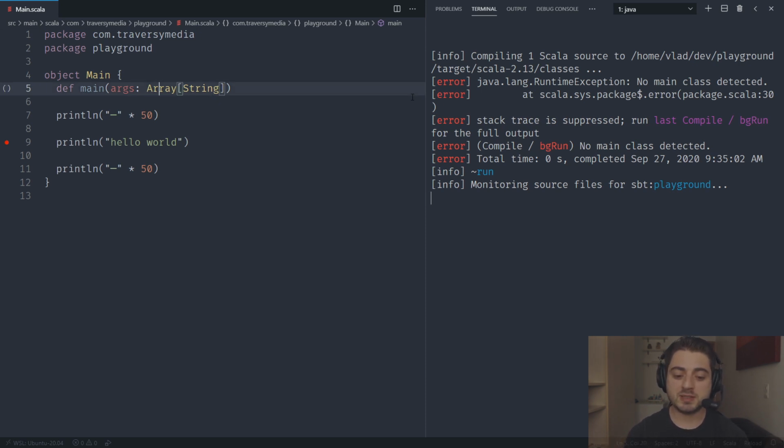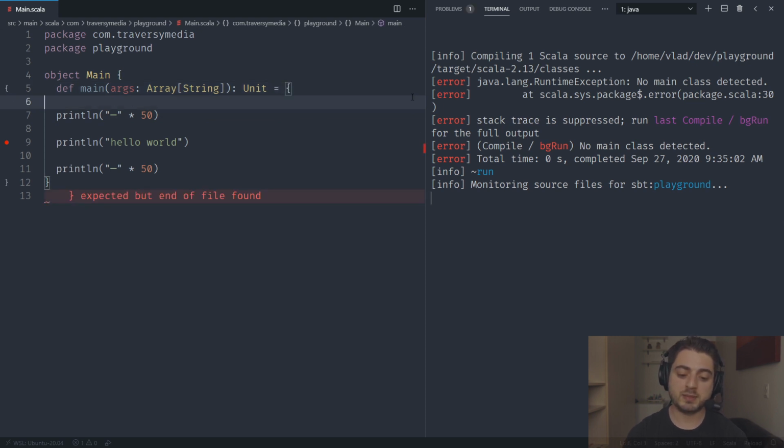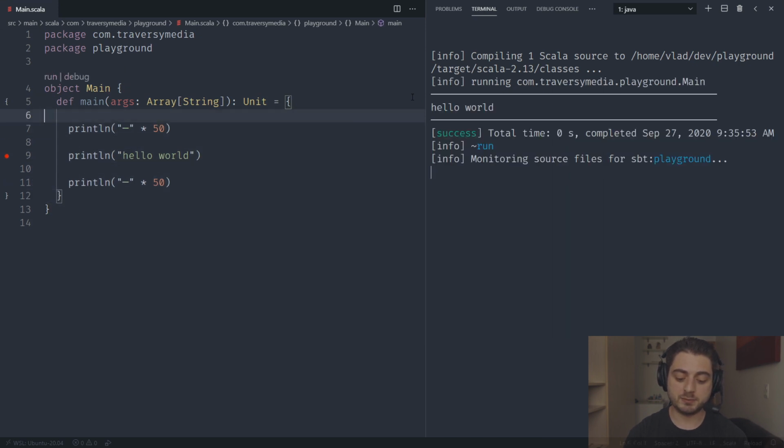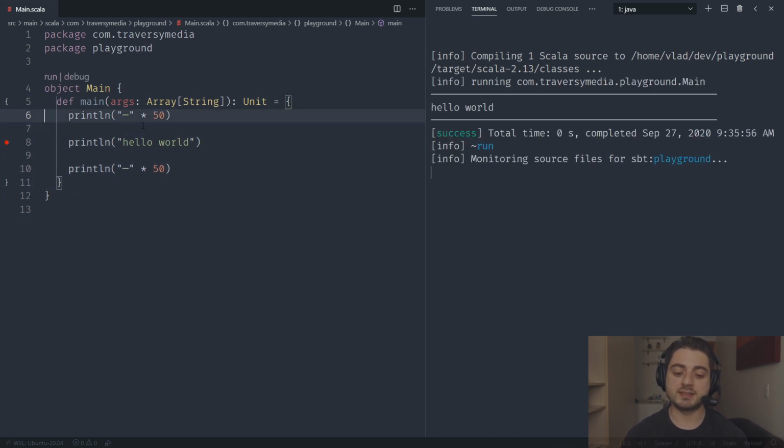Okay, this is going to be the parameter name. Then there is going to be a colon. This is going to be the type for the parameter. This is one of the few places in Scala where you actually have to specify the type. Then we're going to specify the return type of the entire method, which is going to be Unit, and this is going to be an equal sign, curly braces, closing curly braces over here. Okay, let's remove this empty line, and now everything recognized again that this is a regular main method, similar to what you would see in Java.